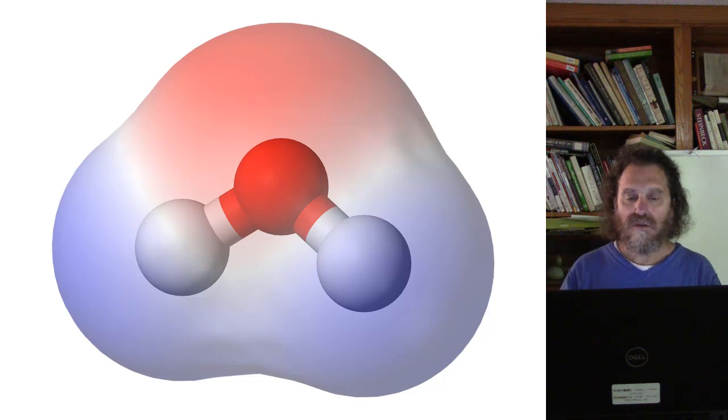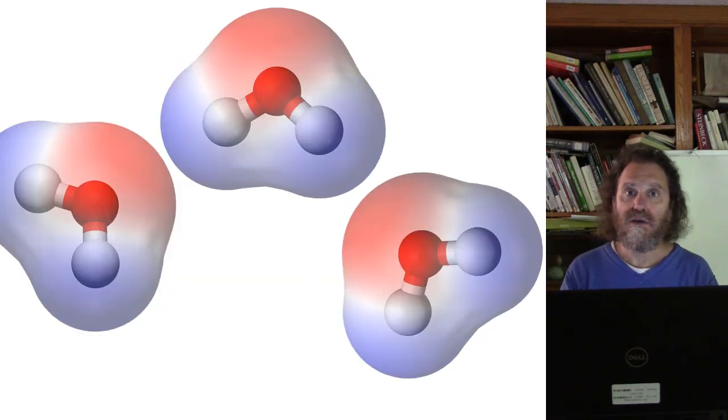That means that the negatively charged parts of a water molecule can actually attract the positively charged parts of a water molecule. And this is the way water molecules bond together, both in liquids and in solids. When you freeze water into ice, this is the way the atoms are bonded together, through these polar bonds. And it's actually what holds water molecules together in liquid water.